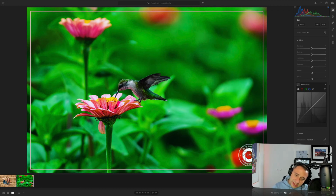Do I like it? Do I not like it? Why this color? Why did you use this font? Then I move to the frame. Why is it pink? Why is it not pink? Is it thick enough? And then after the whole process of this, I go to the picture.